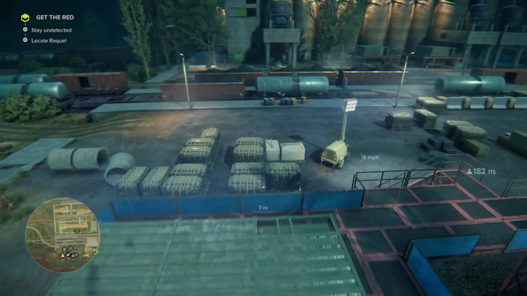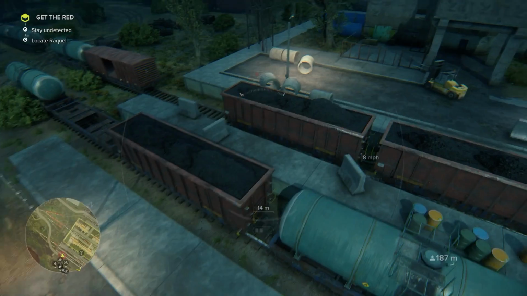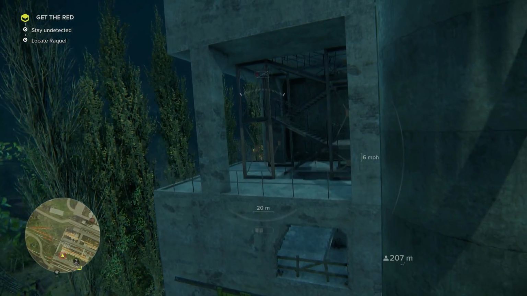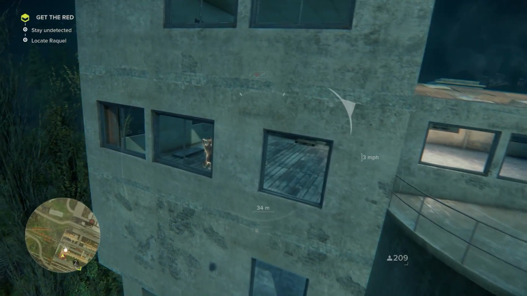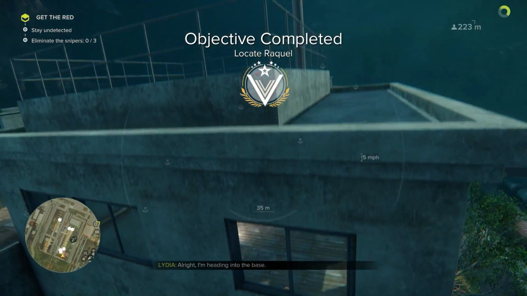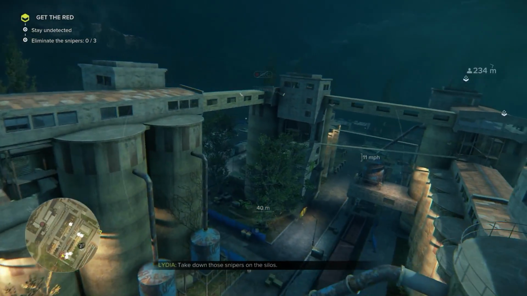Alright, this place looks really lightly guarded. I'm not gonna lie. We're gonna have an easy time getting in here. Alright. Oh! I found her! Y'all don't see shit. What's up? Nothing? Yeah, I see her. Yes. All right, I'm heading into the base. Take down those snipers on the silos.